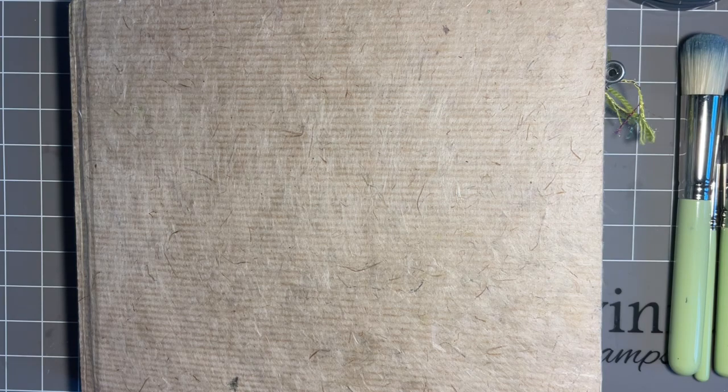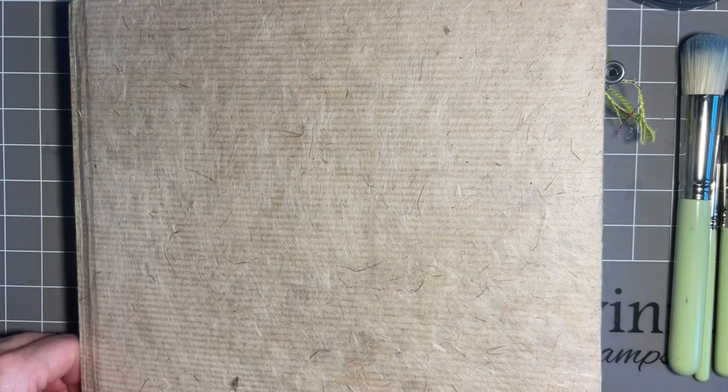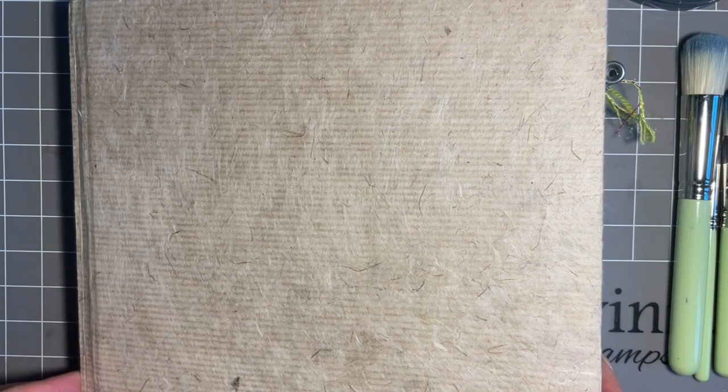It leads me on to journaling. I do find being able to just spend time playing in my journal really helps me. Cal had his operation a few months ago on his ankle and it's been 12 weeks of him having this boot on and not being able to walk or help out. Sometimes I just need a little space on my own, so the journal is perfect for this. We are getting to the end of this journal — don't worry, I have another one lined up.